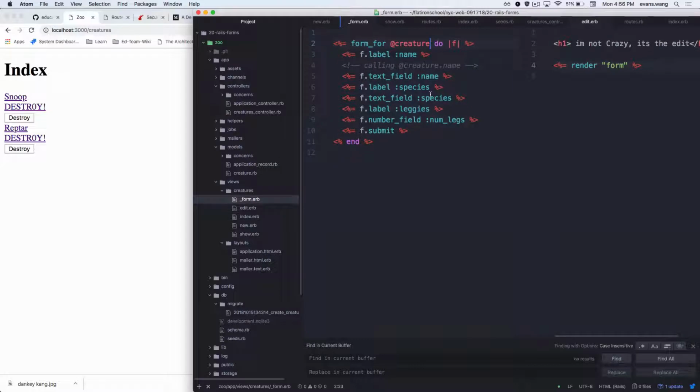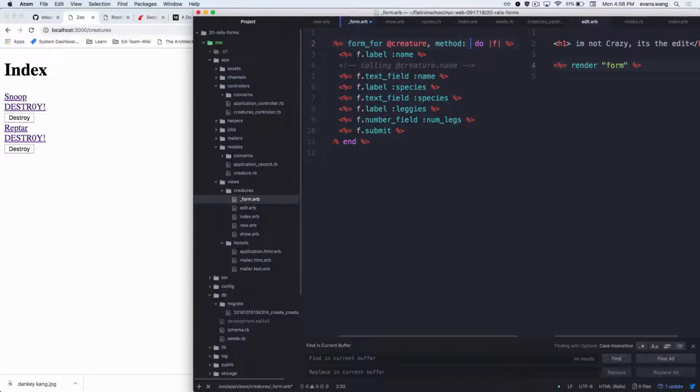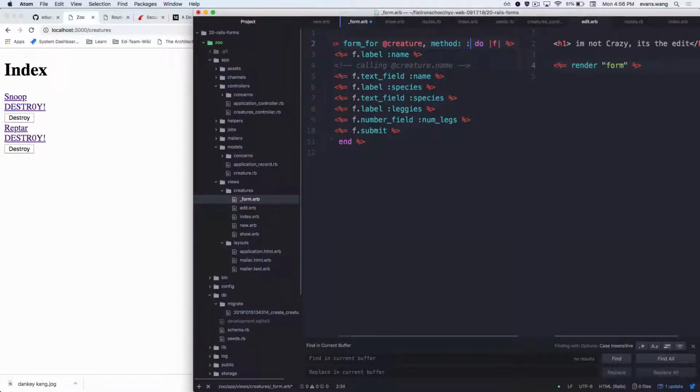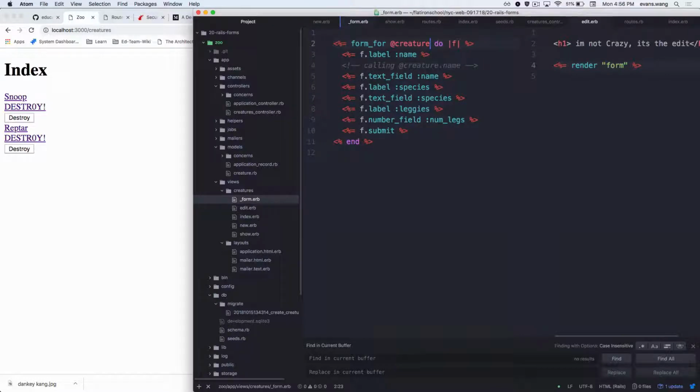Notice how I didn't pass in the specific type. I could always do method right here, and I can do put instead of patch. Would it make sense in my edit to use put if I only want to edit one field? Very likely, how often are you editing one field versus everything of that row? Most of the time what? You're editing the whole row or just one piece? One field, right? So if I were to pick a default, which one would I pick?